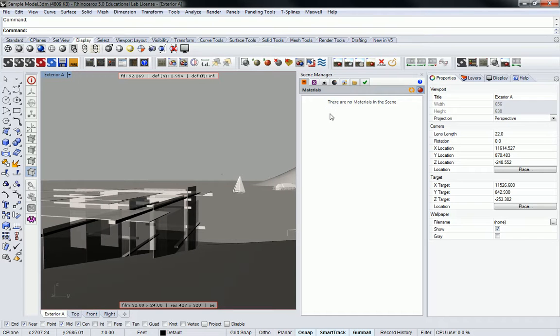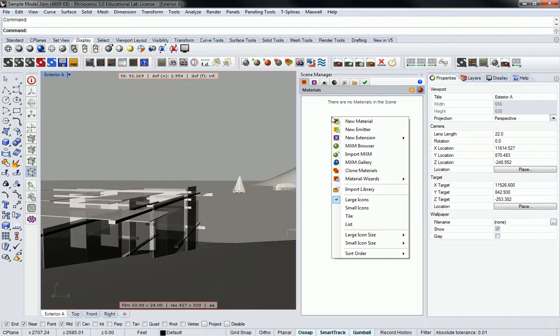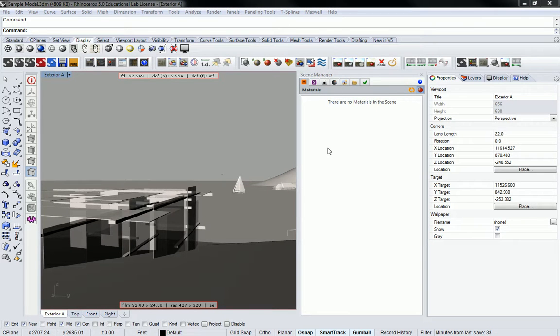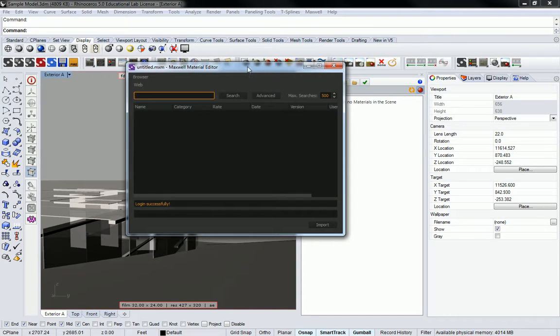So that gallery is known as the MXM Gallery. So when you right click and open up the MXM Gallery menu, it's going to pop up on my other screen again, like it always does. It basically will allow you to search a not extremely extensive library of materials, but generally speaking, it's very good for the applications that we're going to use it for.